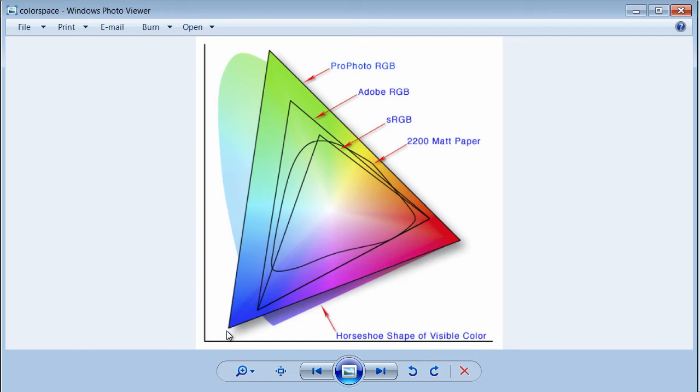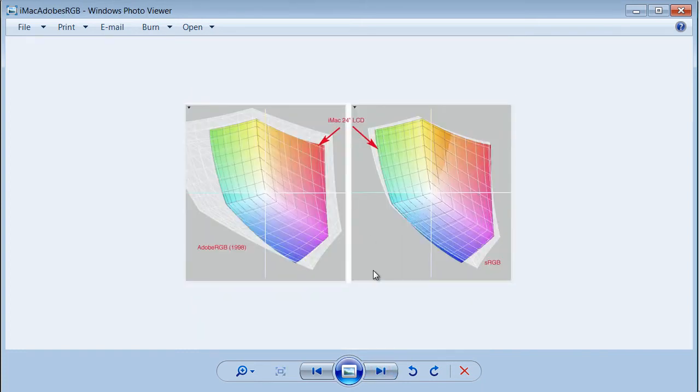You create a profile, and those profiles are ICC profiles. Now this is just one gamut map. You can see that there's other gamut maps, like this one here, which represents the sRGB color space on an iMac LCD screen. So these are all of the colors that can be created in an sRGB space in white, and then these colors are the actual colors that can be viewed on an LCD. So if you bring that LCD and transpose it into the Adobe RGB space, you can see how much space is wasted inside that Adobe RGB space because the monitor can only view these colors. Okay, so sRGB is a closer match for the colors on your 24-inch iMac LCD.